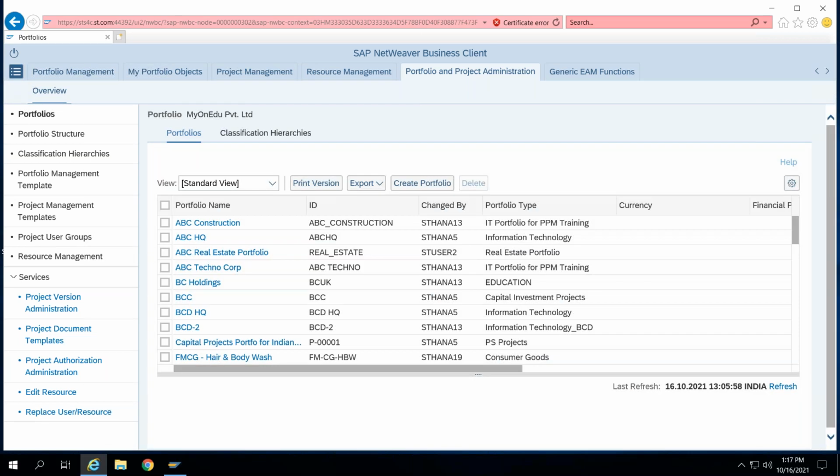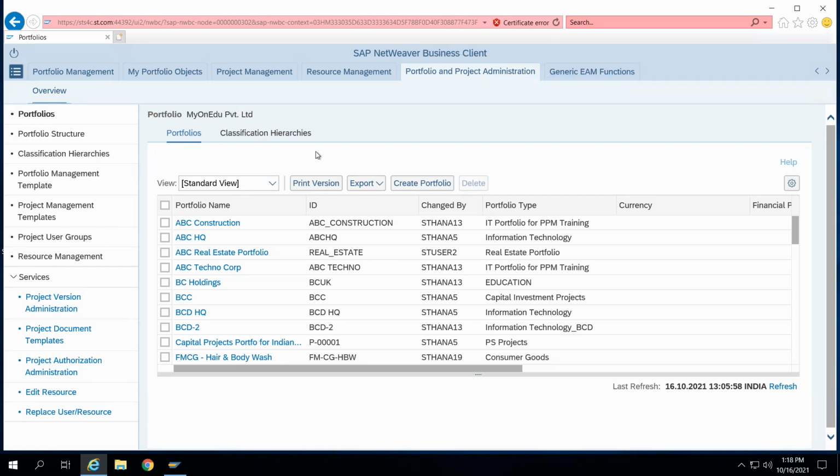And here, when we are creating a portfolio, you will see all the portfolios listed here. You just need to click on portfolio and project administration, and click here on the portfolio. Then you will see here portfolio and classification hierarchy. So these are the standard portfolio structures. And once you click here, you will get the classification hierarchy available.